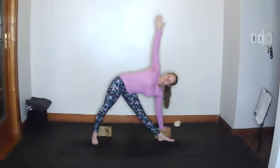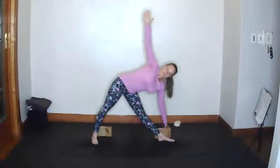Feel all 10 toes on the floor. Feel the length in your spine. And slowly, holding the core up, we come. Okay, both feet facing forward. Let's take out the left foot to 90. Right foot into 60, hips square to the front.